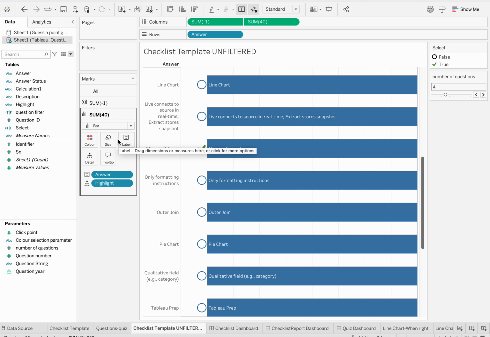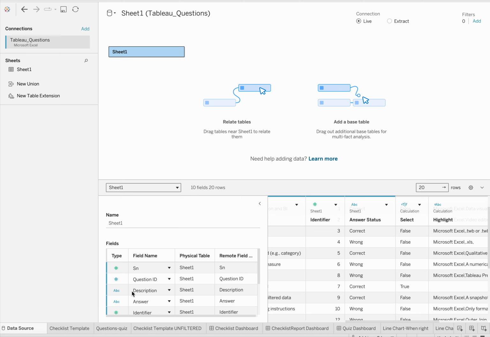So the idea of the calculated field is to work with a parameter, and that's why we'll be changing our color. So what we'll be doing is to create a parameter that just has one as default, and we'll be comparing that parameter based on an identifier, and that's the reason why we have this identifier in there. So this identifier identifies correct and incorrect answers. So the correct answers have odd numbers, incorrect have even numbers.